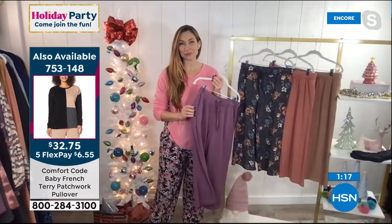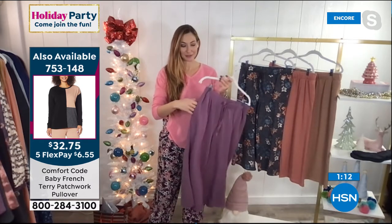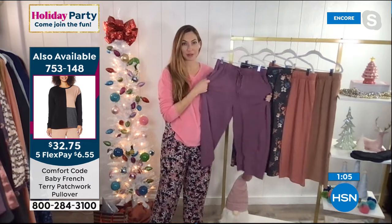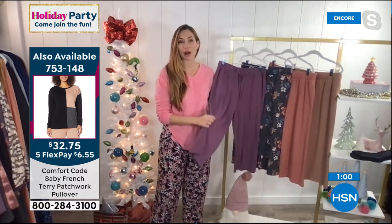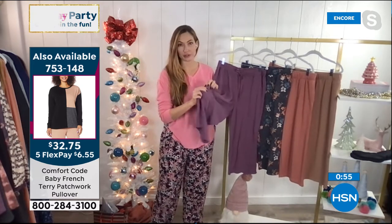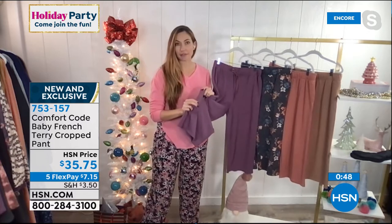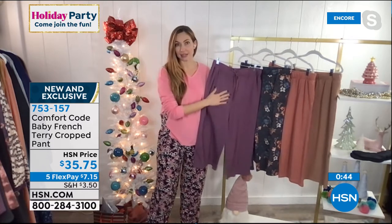Super comfy, super stylish, and — pockets — because we put pockets in just about everything we can. Easy care, wash and dry — you don't have any problems with shrinking here. And one review we get over and over again is how well the colors maintain their saturation. You will find that these beautiful heathered colors will not fade over time — they will keep their color and the saturation that's there.